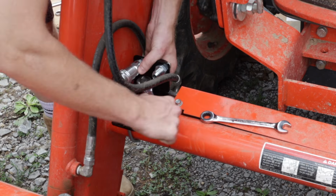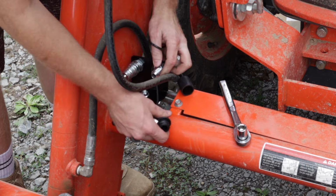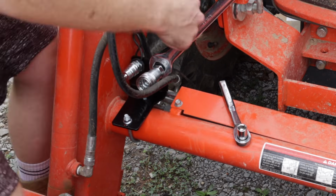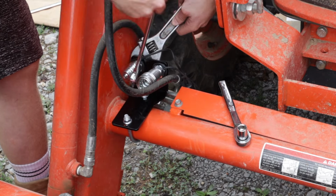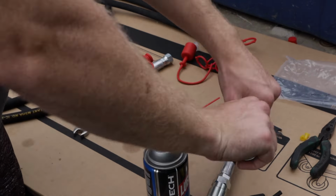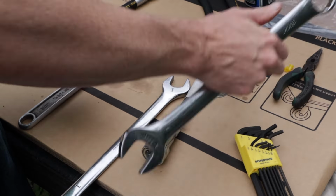And then when you go to install the quick disconnects for the implement, make sure to put those on the side that has the O-ring. In the video, we're installing it on the wrong side, the side that doesn't have the O-ring. Now you install the two remaining female quick disconnects on the O-ring end of the long hoses.